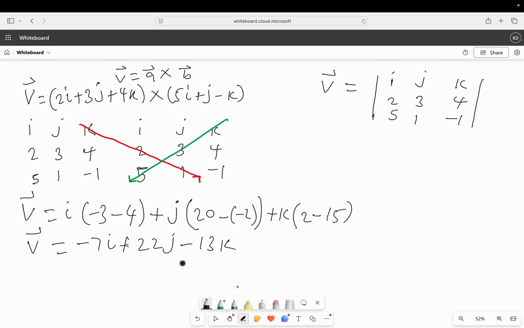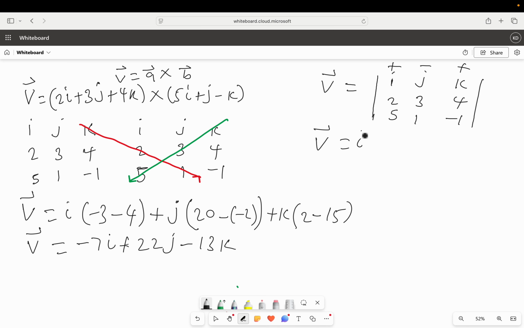So let us prove our solution using the determinant of this 3 by 3 matrix. So the determinant is found with the first row containing my unit vectors i, j, k, the second row containing the coefficient of the unit vectors in the first vector, which are 2, 3, and 4, and the third row is containing the coefficient of the second vector, 5, 1, and minus 1. So I just have to find the determinant, and for the determinant, I have to interchange the sign. So I will have positive, negative, and then positive. So for i, it is positive.